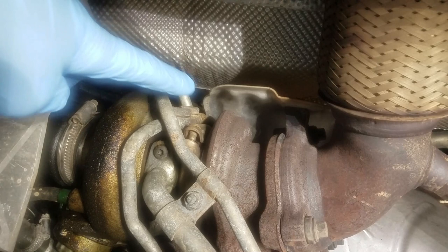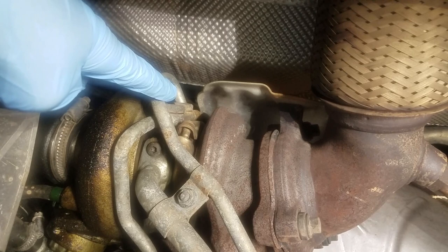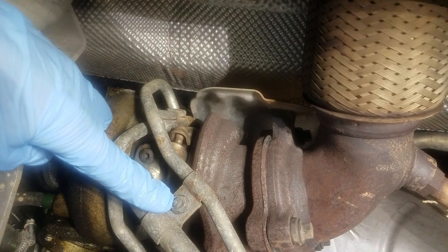We've got to unbolt that. We don't have to remove it all the way, just be able to move it kind of out of the way a little bit, because this has two crush rings on the other side, and it can be finicky getting it back up in there. First thing we've got to do is remove this though, and that's a 10 millimeter, so let's get to it.